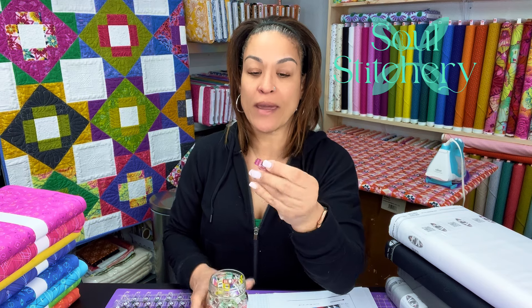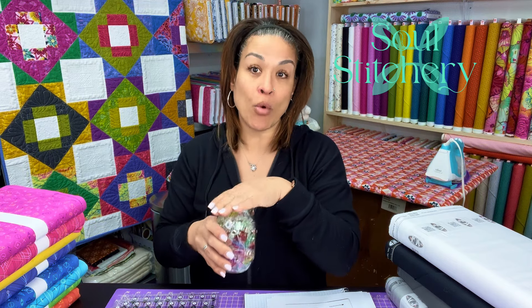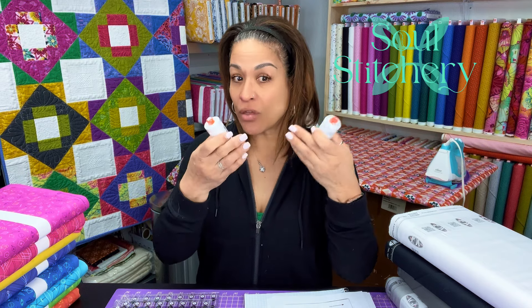Then you have your wonder clips — 'Wonder Clip' is the brand name. These plastic clips are available at different stores for less, but I will say the less-spendy ones have plastic that's not quite as sturdy; over time the plastic will break while the metal clamp and springiness are fine. If you can afford the Wonder Clip brand, they last forever — I haven't had any of mine break. The less-spendy kind are equally good and may not last as long, but you get a lot more for the money.